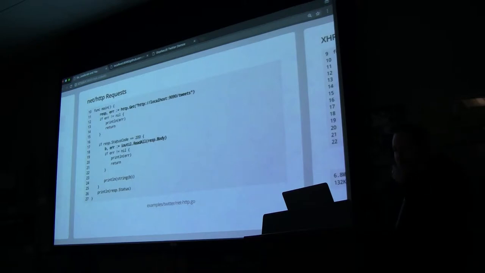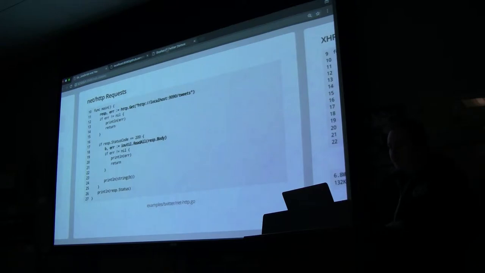And on that response object, there's status code, there's body. These are all things that if you wrote Go, you'd interact with the net/http client a lot. And ioutil is another standard library package that does things like ReadAll. So if you were writing Go, response body would be like a file handle, and ReadAll would just pull it all out into a byte array. The point here is, this is very normal idiomatic Go.